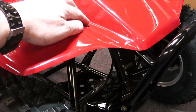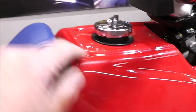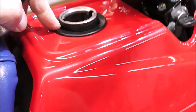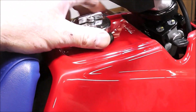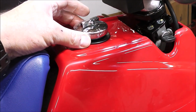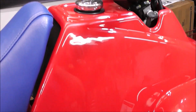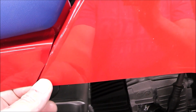Some of you may be saying to yourself, well, obviously he didn't put them in the right place because he drilled them. Well, actually I did, because you don't have a choice to put them in the wrong place. If you see here how this actually fits tight around the gas cap, this hole is automatically in here. And the gas tank is non-adjustable, so this plastic can only slide on in one place, so it is where it goes. It's not movable. You can see a poor fit there. That's hitting.